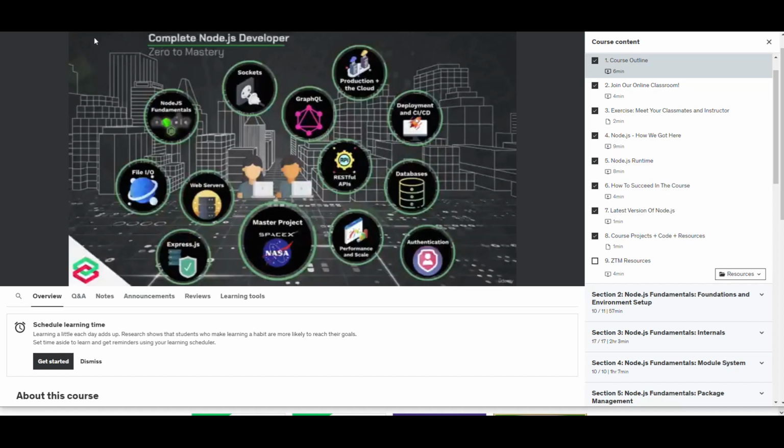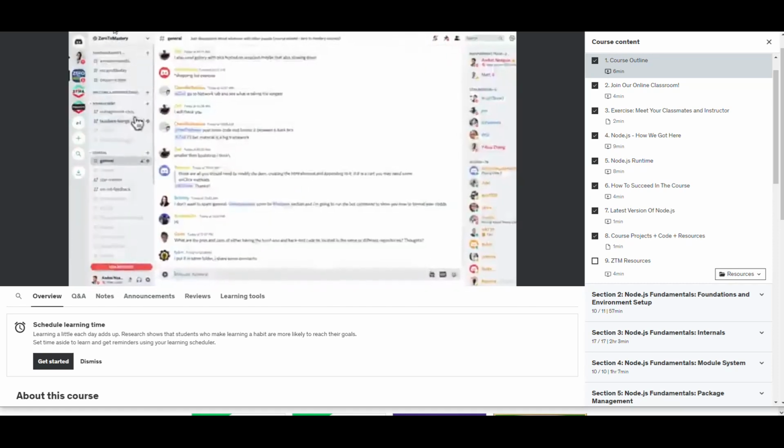Now, as if this wasn't enough, we also have some bonus sections on things like Deno and TypeScript in a Node.js project. And I promise you that we're going to make it fun along the way. And by the end of it all, these things that you see right here are all going to fit together and make sense to make you a truly strong Node.js developer. We're going to take you from zero to mastery. That's our goal. But here's the thing. The best part of this whole course is right here, our online private.